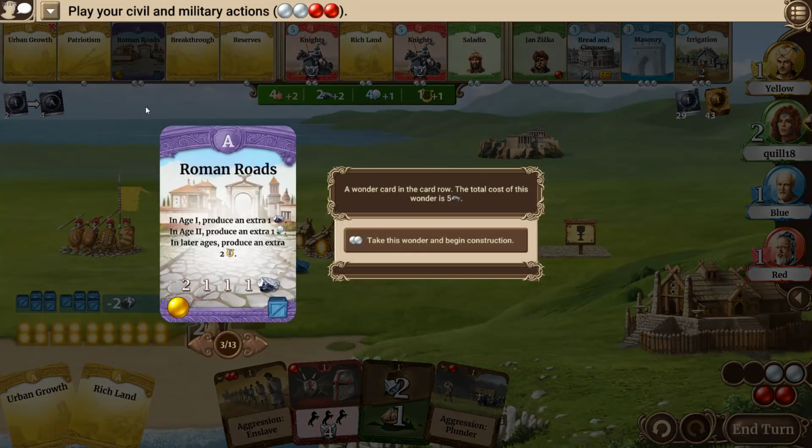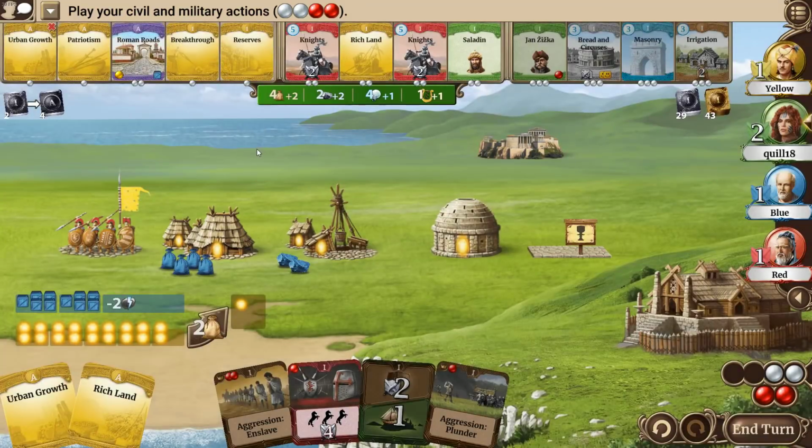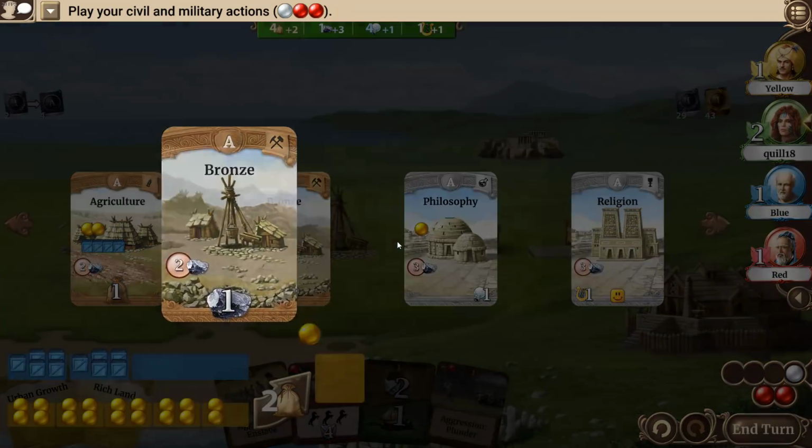I'm actually really tempted to grab Roman roads. Age A produces minerals. Age 1 produce minerals, age 2 produce science, later ages produce culture. Gives us an extra population, which is nice. It's fairly cheap. It's only 5 to build. It's another age A. But it's a lot of actions, and right now we're on a bit of an action dearth. Plus, taking this would mean not developing my mines, which I think would be a mistake at this point. I'm going to build you up.